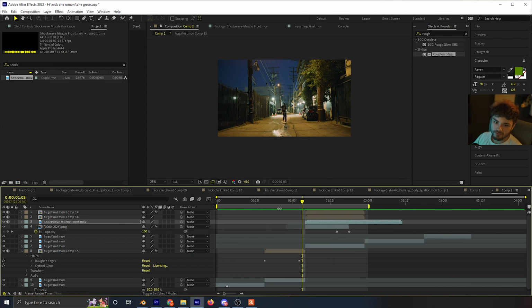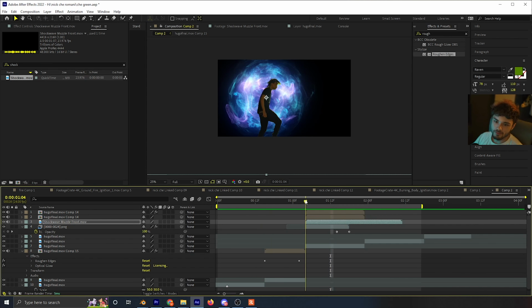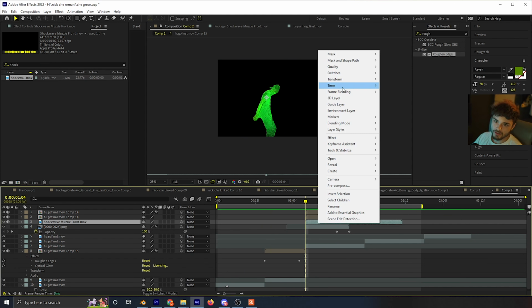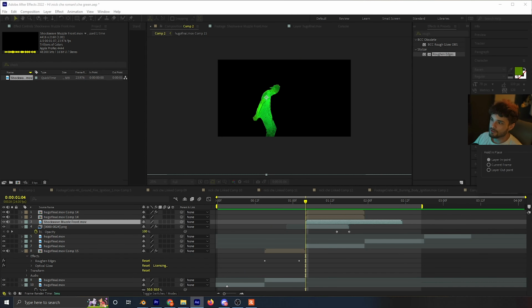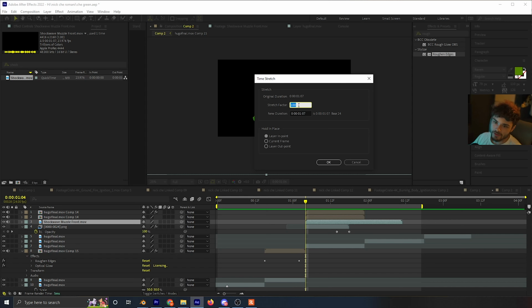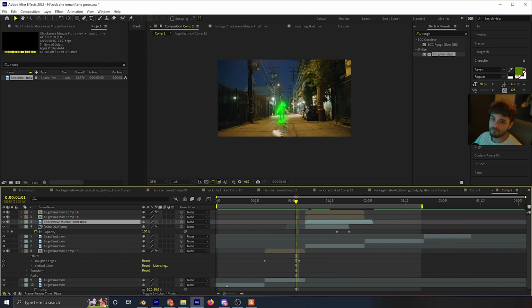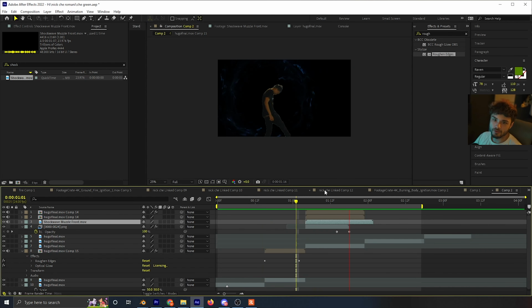It's kind of okay, but I'm going to speed up the shockwave just a little bit. Select my shockwave, right click, time stretch. This will come up. Now this is the opposite of speeding it up, it's stretching it, making it longer, so you have to do the opposite. So at 100, if you type in 70, it should make it shorter. You can also look at the seconds right here, and originally it was 1 second and 0.7. If I type in 70, now it's 0.22 seconds or whatever, right? Milliseconds. So it made it faster. If you take a look at it, boom, right?